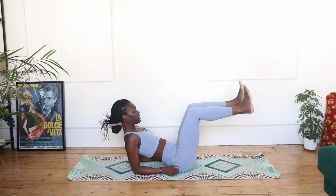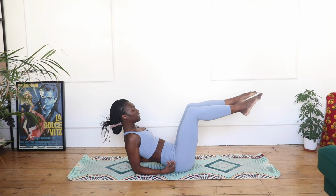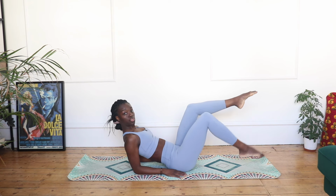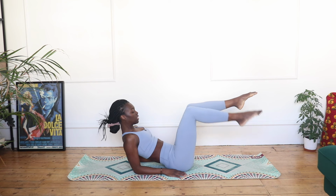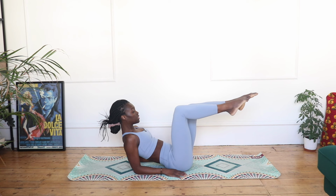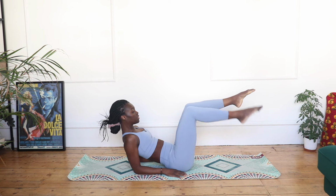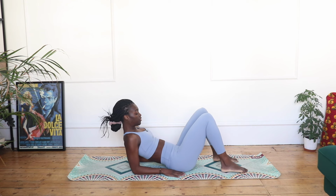And point, flex, and point, hold it here. Belly button in, pull it in, pull it in, pull it in. All right, we're gonna tap the toes down for one, and up on the right for two, and up on the right for three, for four, for five, and six, and seven, and eight. Nice. Both legs down from here.